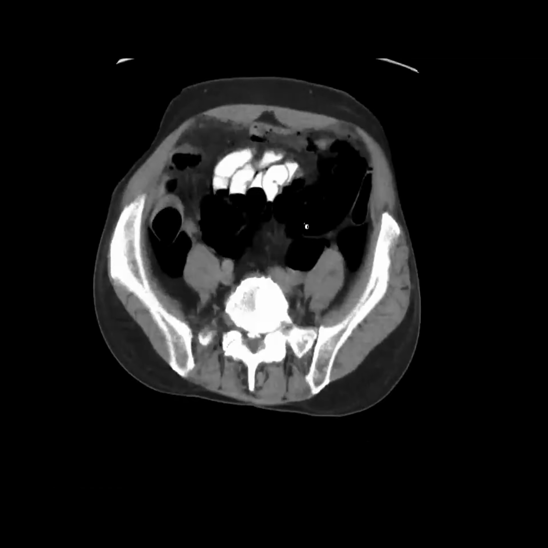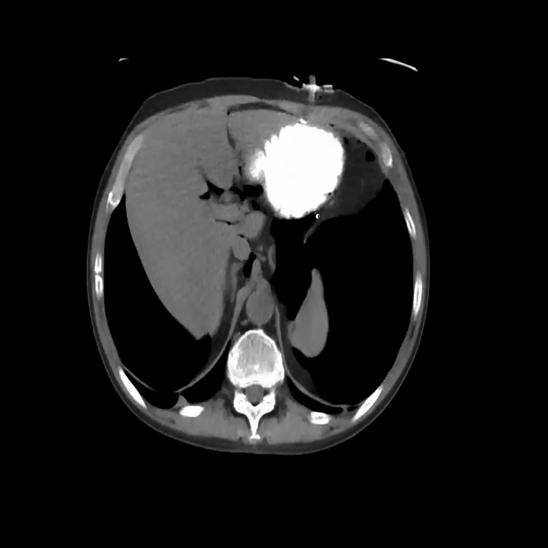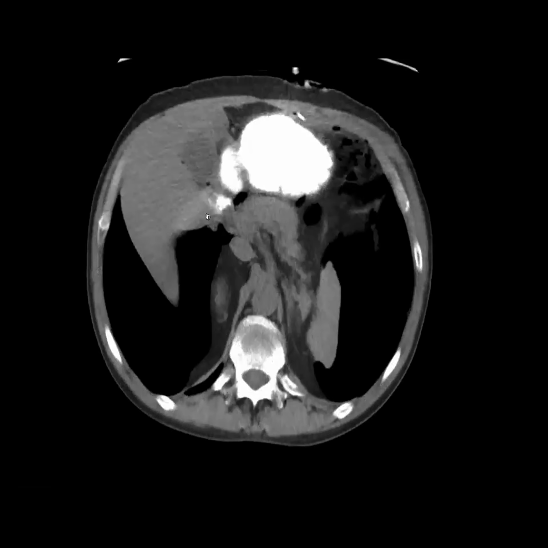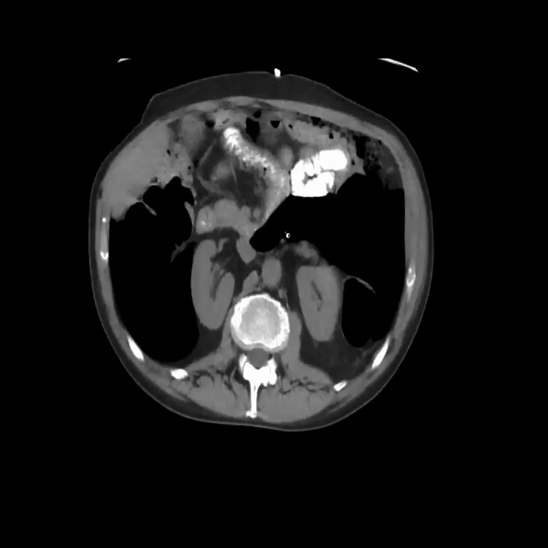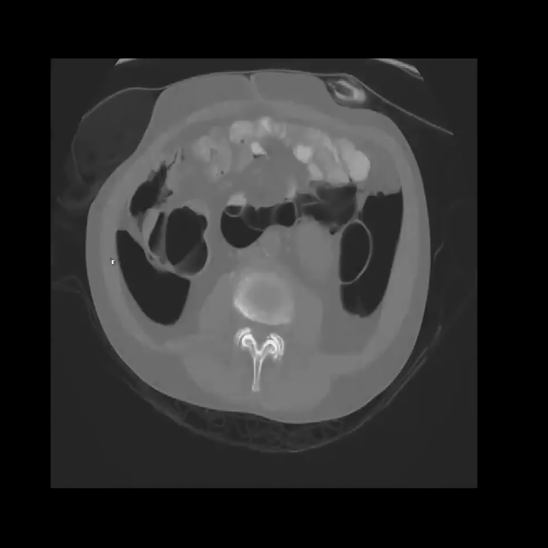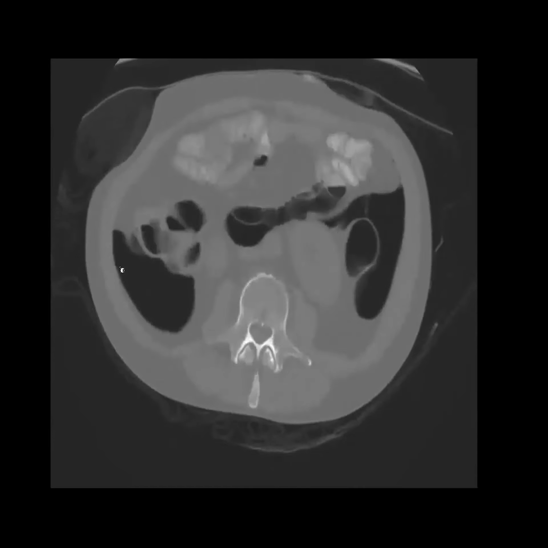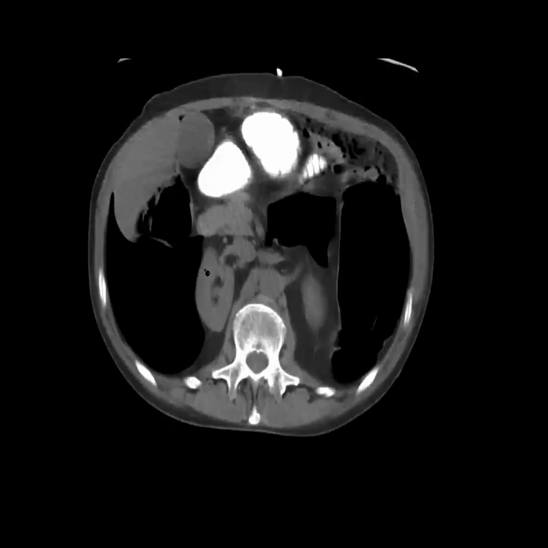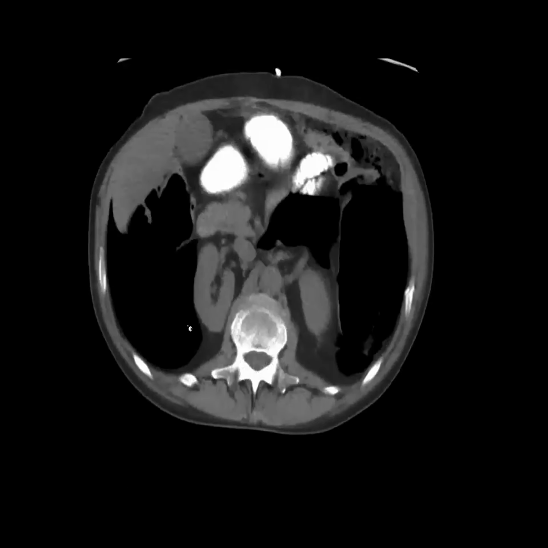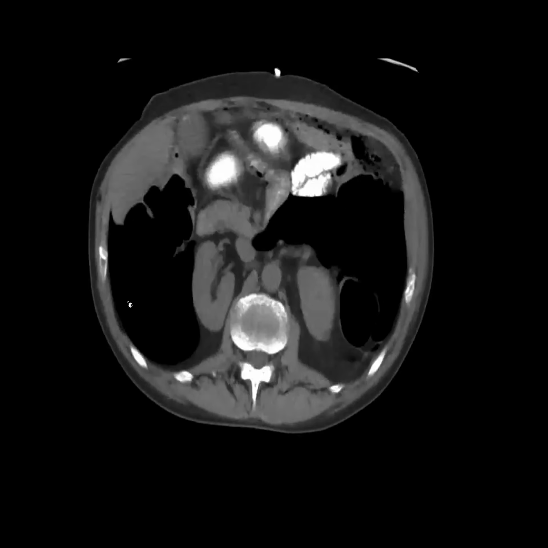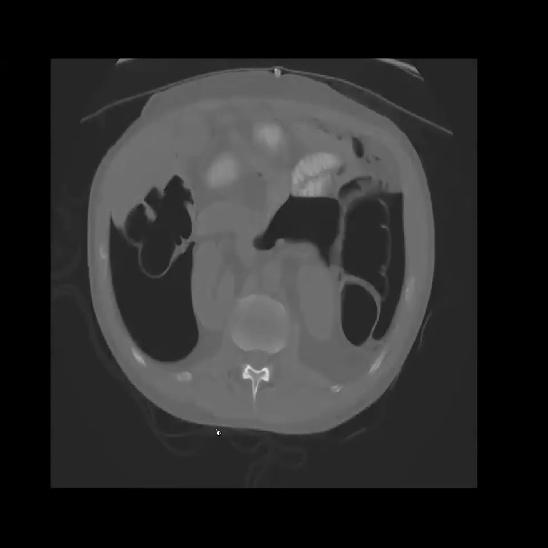So we did a fluoro. They wanted to test this. So we injected contrast through the G-tube with the patient prone. I've flipped the images, but this patient was lying on their belly so that we could see if there was any leak around here. And you can see that there's still tons of free air and there was no contrast extravasation. So the patient went on for a few more days and it was still like this and they were still having symptoms. And we ended up doing a paracentesis where we removed 1 liter of air from the abdomen. So it was basically relieving an abdominal compartment syndrome by doing a paracentesis to remove this air.